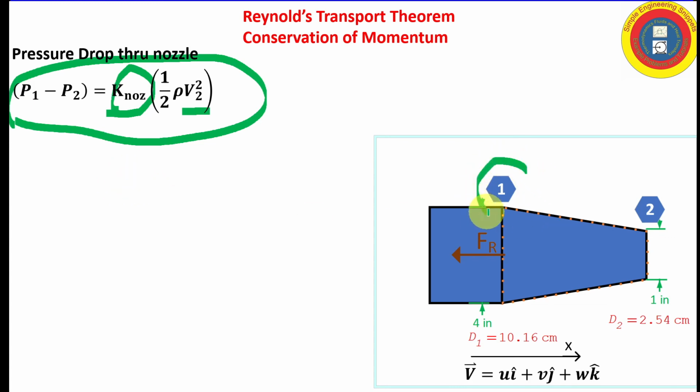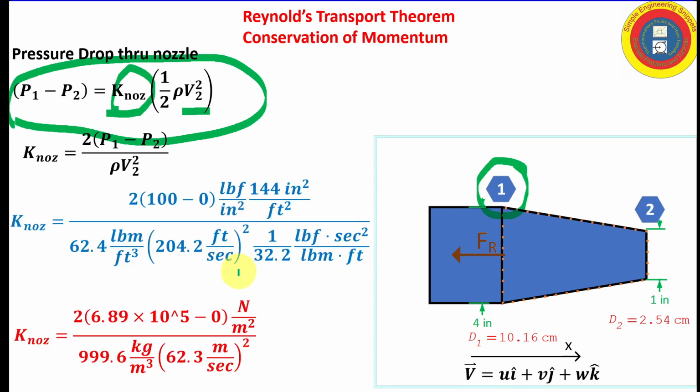And why am I doing this? Because it was the pressure term at 1 that was overwhelming the problem, and maybe we have too high of a pressure at 1. It's unrealistic. So if our form loss for our nozzle is really high, that would show that this is an academic problem, and they specified the pressure being too high at the inflow. All right, so putting in our values and solving for it, we get a nozzle minor loss coefficient, or form factor, of 0.36. Man, that's pretty reasonable. So although this came out as an academic problem, in reality, it's not.